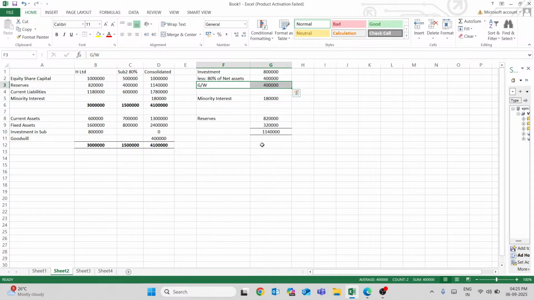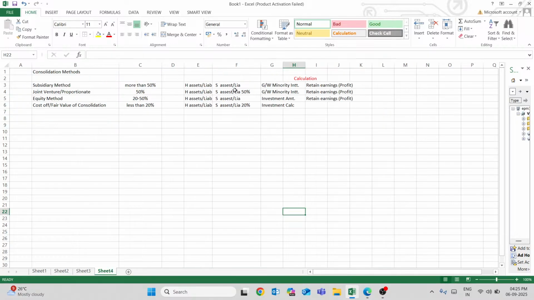Suppose their net asset is 100, and somebody is buying it. What do they actually buy, in a joint venture or other things? They basically buy assets and liabilities, which I have written here.